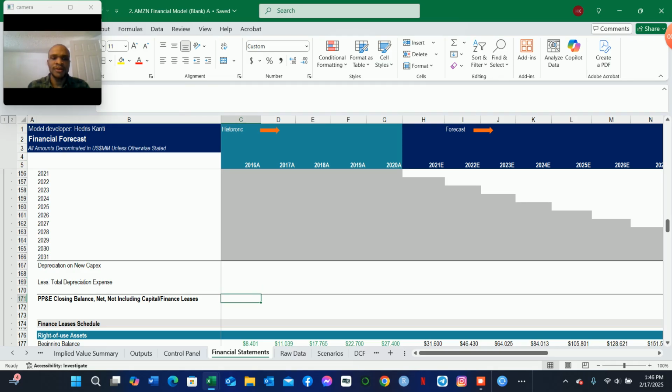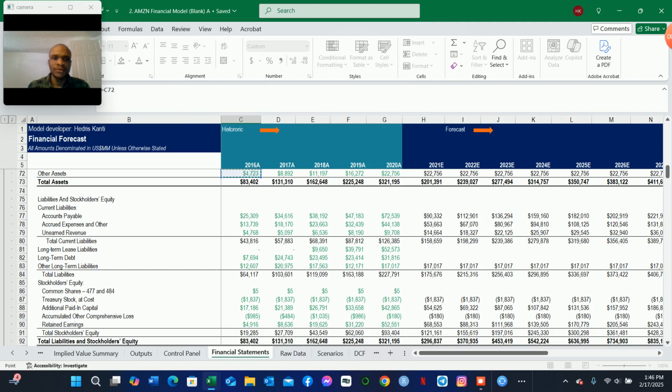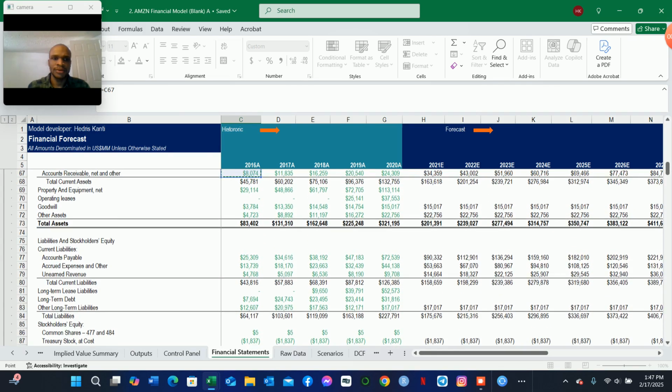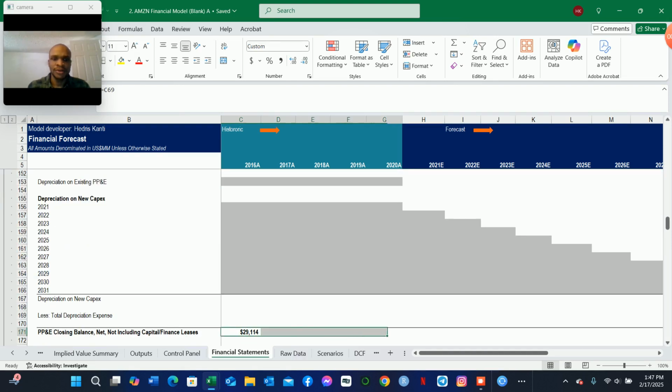So let us begin. In order to do that, we can grab your property, plant, and equipment balance from the balance sheet. You can fill this right to the end of the historic period.